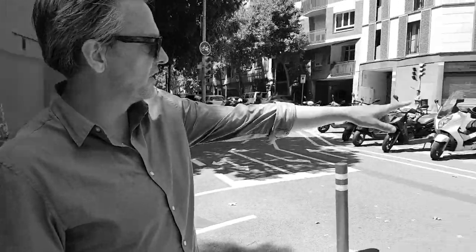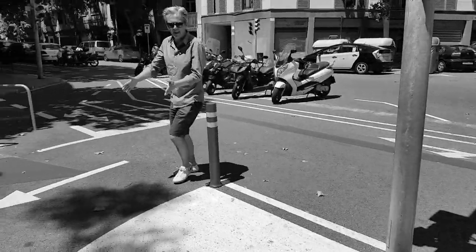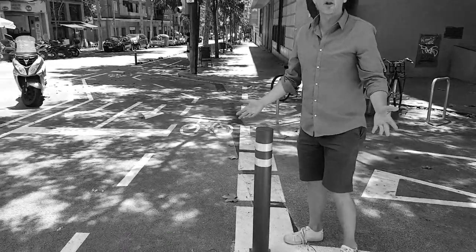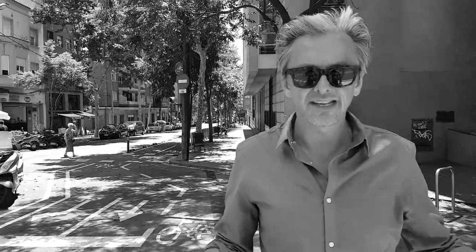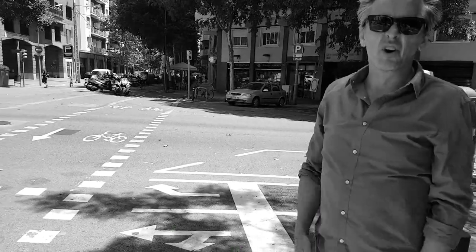It's like a turn arrow in the middle of the intersection. There's this weird loopy thing here. There are big bollards everywhere — who puts bollards on bicycle infrastructure? Space has been taken away for cars and given to bicycles, that's the good thing. But why they did this design, we may never know.